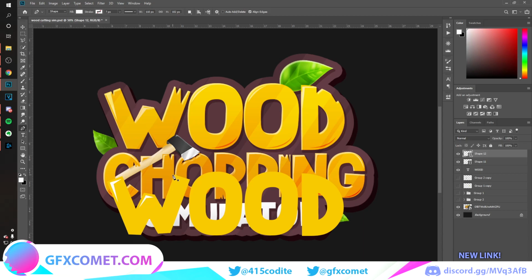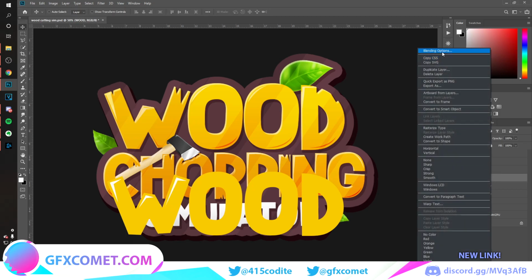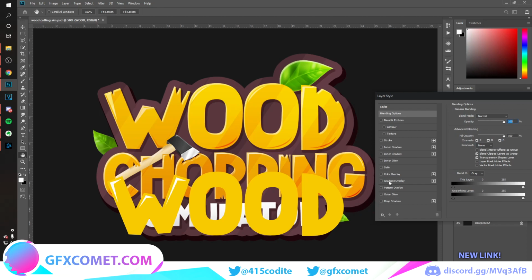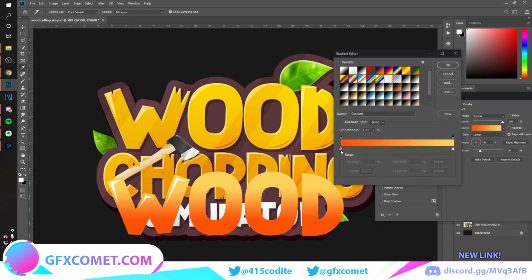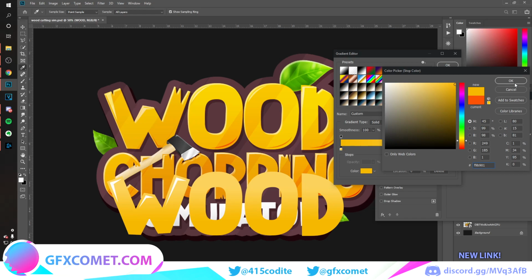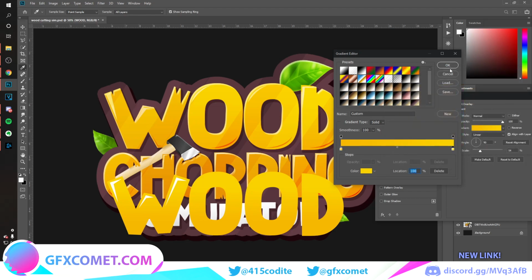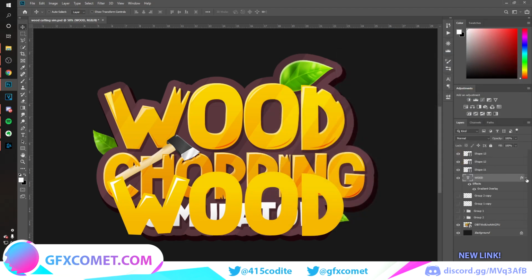And also, I forgot to mention, this actually has a gradient, so just changing the color is not going to suffice. Let's go gradient overlay. Let's select a color, bottom color and top color. See, as you can see, there is a slight gradient. Yeah, make a new layer. Let's go here and right over here.